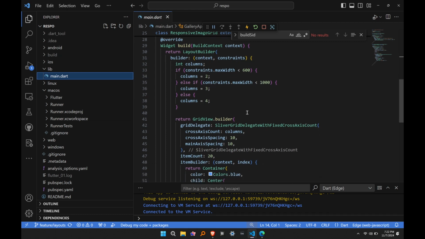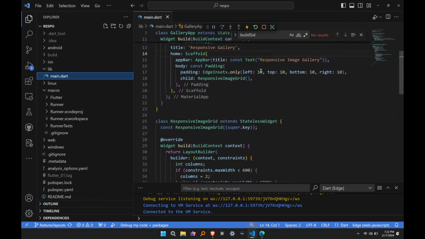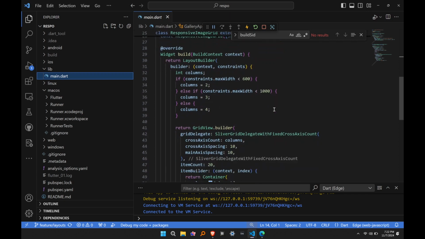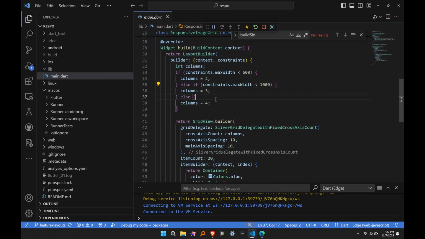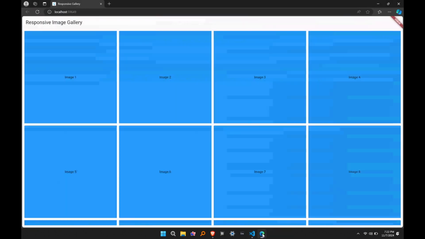Depending on the size of my padding here, the constraint for my layout builder will be different, the length of it will be different, and based on that, I set the number of columns I want for this grid view. And you can kind of see it here.